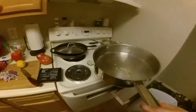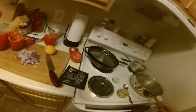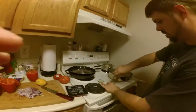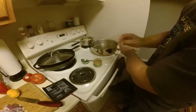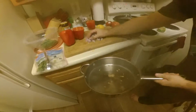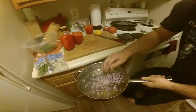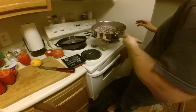Do a little bit of garlic. Hold up. Maybe a little bit more garlic. Try not to let it burn. And then half of a diced up red onion. I'm making a mess, sorry. You just don't want that garlic to burn.